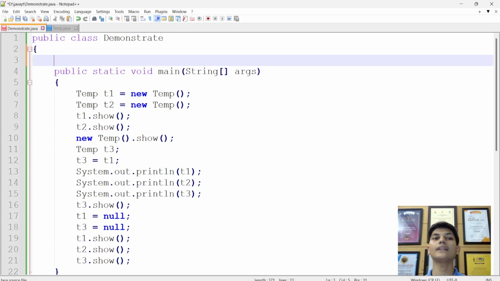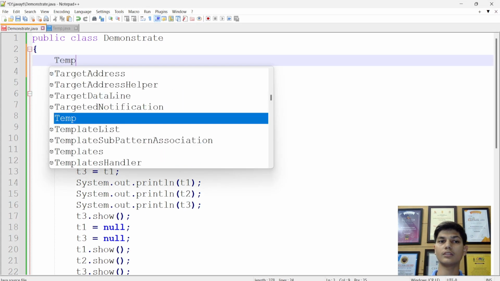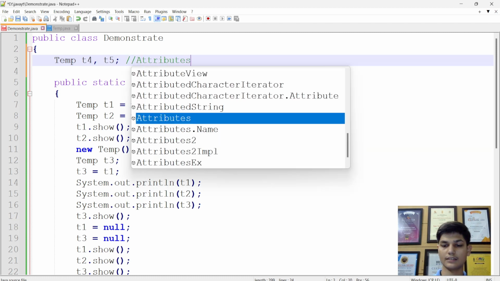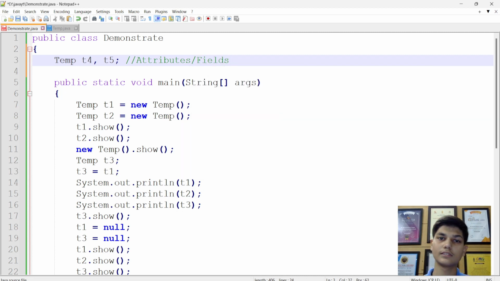But we can define the attributes outside as well. Let's say if I could have written temp t4 or comma temp t5, so this way also we can initialize them. And this area where we are defining the attributes or fields, so we know them with both the names, attributes slash fields.